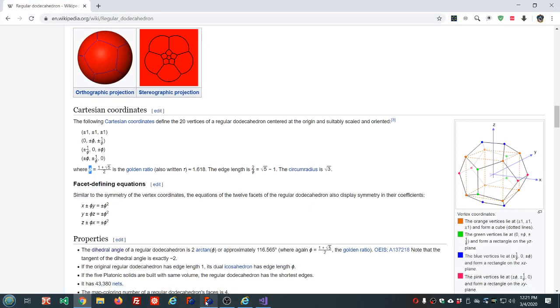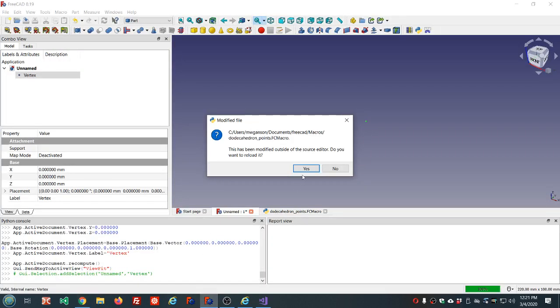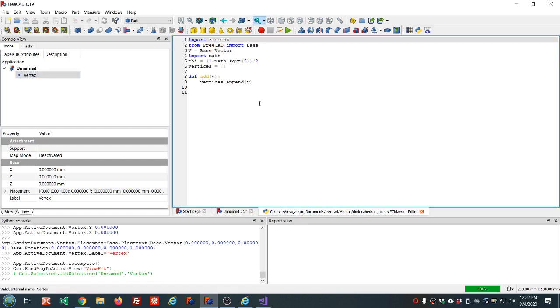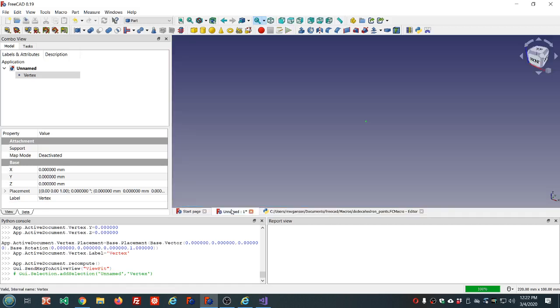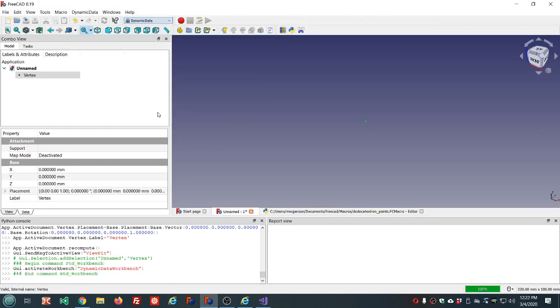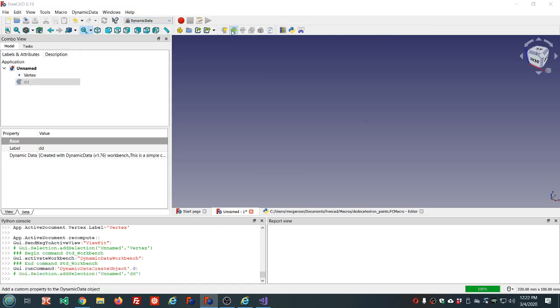And I also want this to be, you see it was modified in here, and when I click on it, I get all my additions here in FreeCAD too. I want this to be parametric, to be able to scale it. So I'm going to go to dynamic data, create a new DD object, and add a variable.